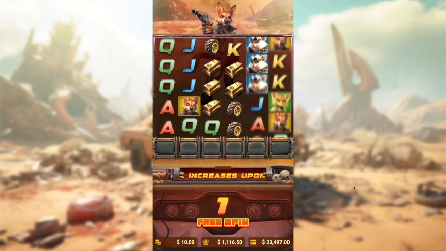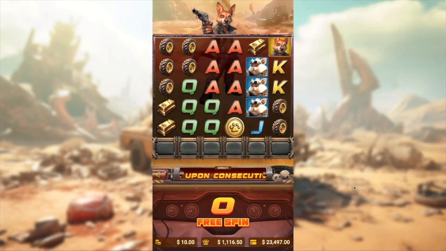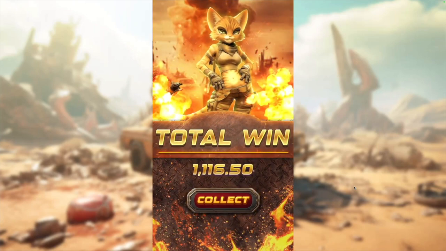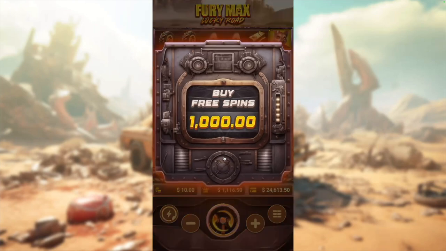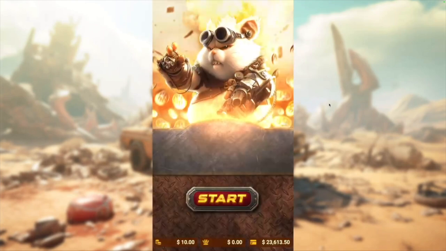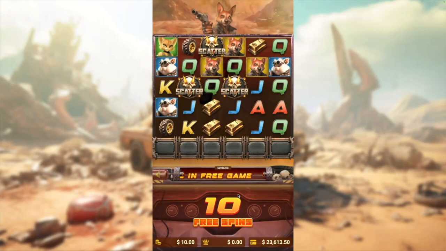I don't know whether this bonus and super bonus is like a signature provider move, because what I see Spadegaming has done a lot in their games is mostly their cascading feature. It's like their signature move. But it would be great to introduce the super bonus, as I said. Let's see if this one does well.